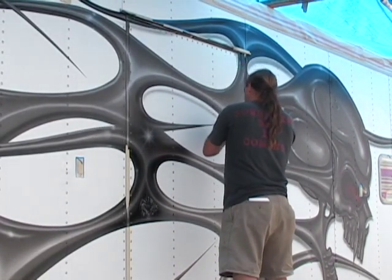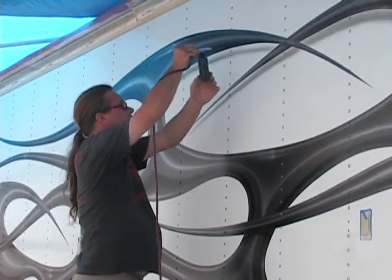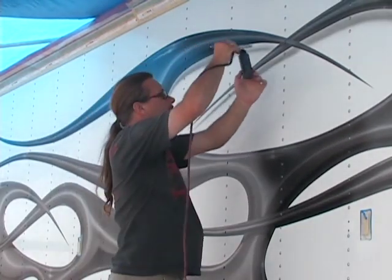Let's start with fairly reduced paint and just build it up. If you make a missed stroke and you've just done light strokes, you can usually get around it and cover it up without having to paint it white again underneath.